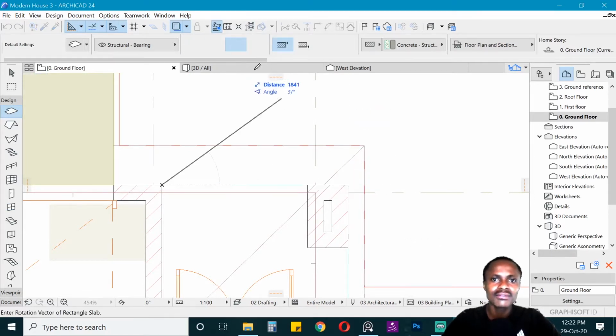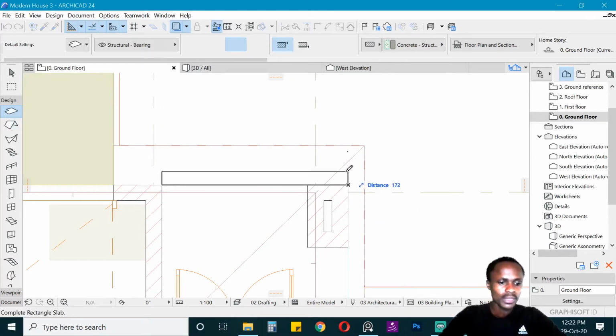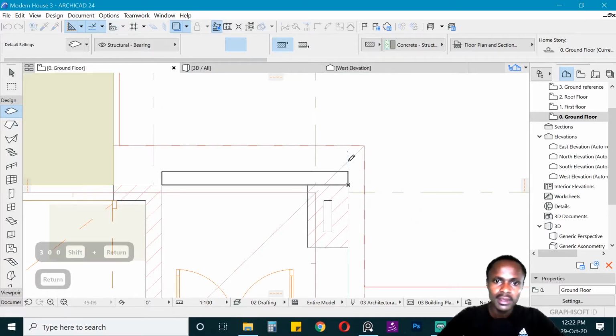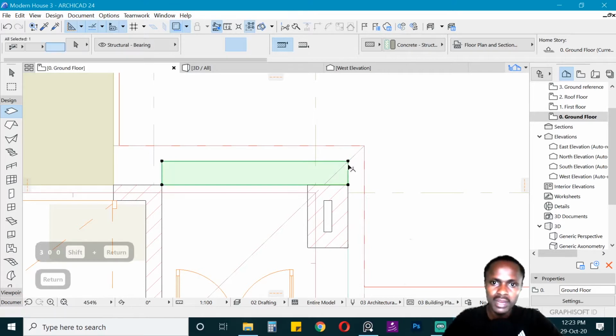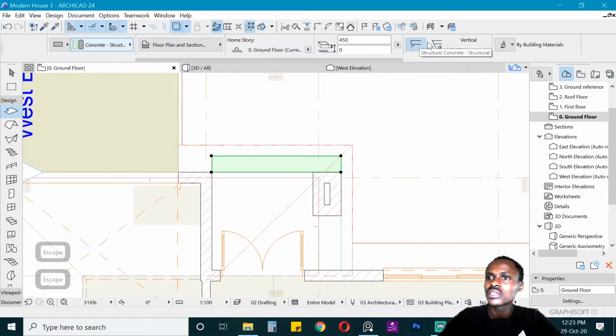Of course, I have these things don't show. Weird. So 300 away, that's for the tread, and of course the riser. For us to change the riser, we can change it from here. Obviously we need it to be negative 150 from the top.